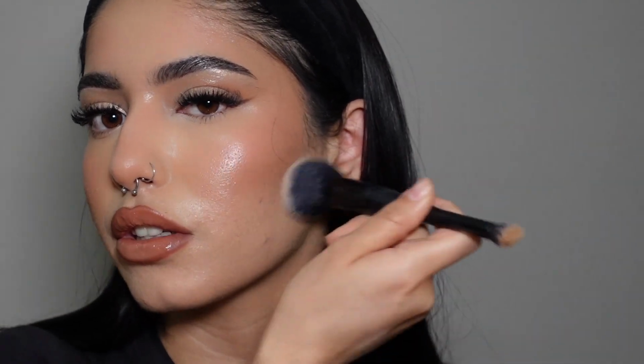This is the look complete. As you can see, I have texture, I have all the stuff, but if you look at me from far away, my makeup looks pretty good, I think. I'm going to set my face. I should have done this before the lip gloss, but for this step, because I'm setting my face, I want it to be drenched. Once it's pretty dry, I'm gonna use the brush and press everything in, just so everything can kind of melt together.